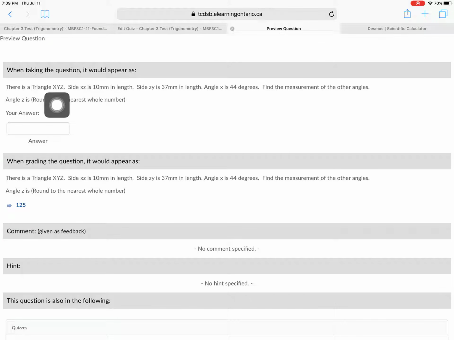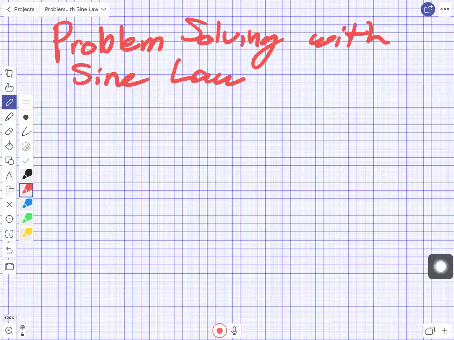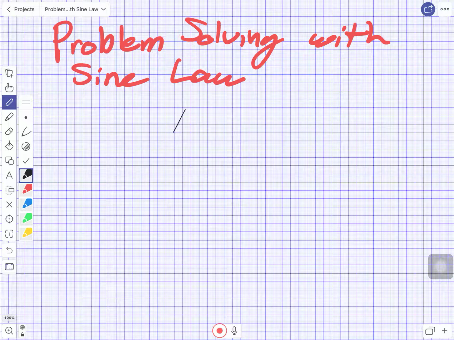So remember we have XYZ, XZ, YZ. I'm going to have to come back and forth, but I'm going to try to draw it out. So the very first thing I do when I go to draw one of these triangles, can I draw straight lines? I'll do my best here. Okay, so we have a triangle. Now this will not be to scale. I'm just drawing one, and I'm assigning letters to angles. So X, Y, and Z. And we'll say that those are the angles of the triangle.